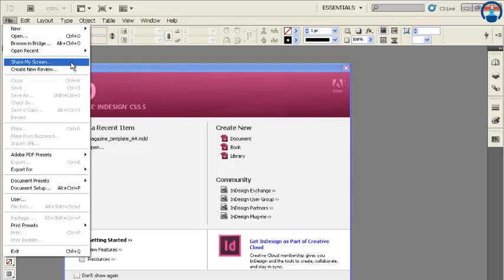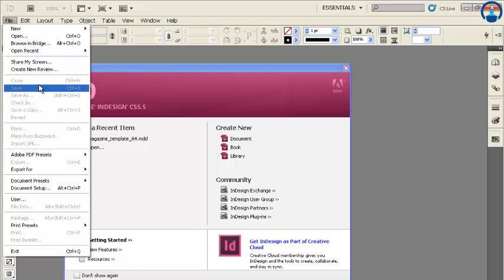Share My Screen. That is kind of advanced. You want to share your screen with someone online and they can tell you or suggest some changes, and so on. This is not really working for us right now, so we don't need to look at it. We'll see it later when we reach the advanced level.